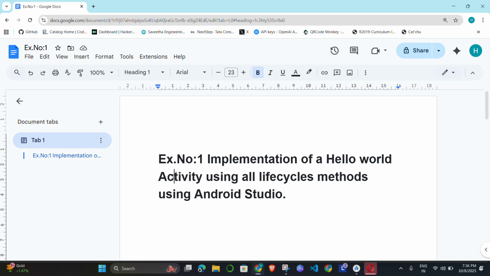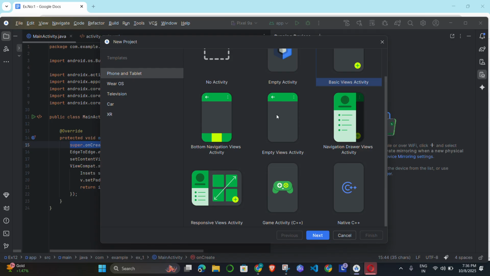Okay, so first, what is an activity? An activity is a fundamental component. It represents a single screen with a UI. When we come here, this is a single screen. This single screen acts as an interface between the user and the developer. Like if we open some apps, we can see the first page, right? You can consider that an activity. When you press the button of the app, you will start with an activity.